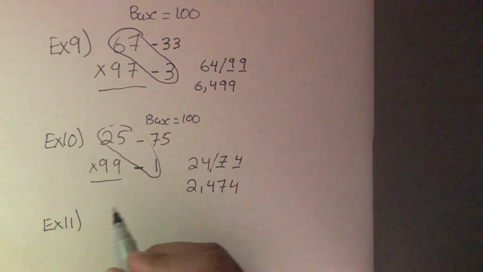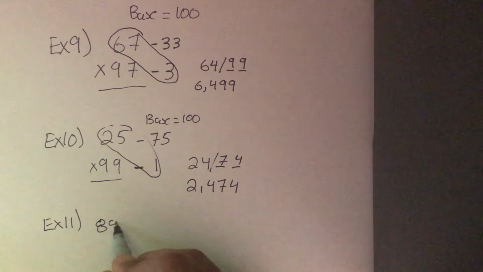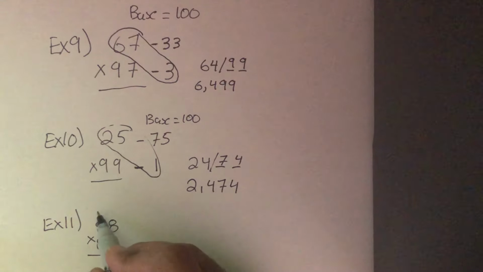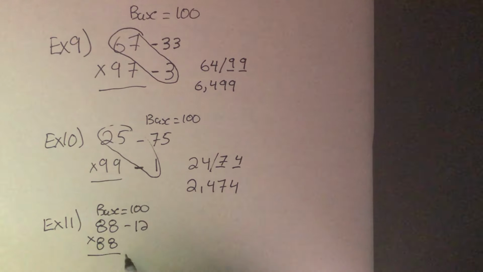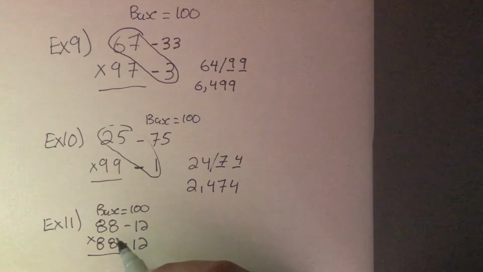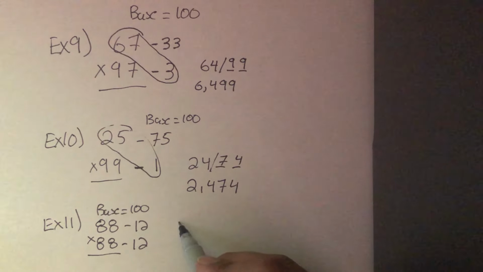Okay, let's do example 11 now. And I'm going to show you just a couple of examples of what happens when you have to carry. So let's look at this example. 88 times 88. So base is what? 100. This is 12 units less than 100. This is 12 units less than 100. Once again, you could say 9 minus 8 is 1, 10 minus 8 is 2. All from 9, last from 10. First part of my answer, cross subtract. 88 minus 12 is 76. So I'm going to put a 76.